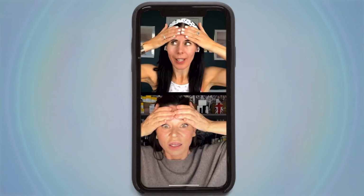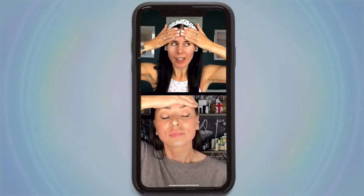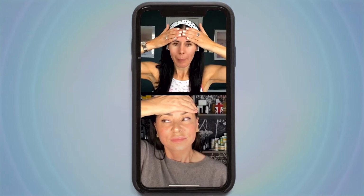And I really like doing side to side, just helping to wake up the energy, the prana in the eyes, just boosting the circulation. And if you're suffering from eye bags, this is really going to help to strengthen that muscle around the eye and boost the circulation. You can look up and down, because it's actually amazing how little we use the full capacity, the full movement that our eyes have got.